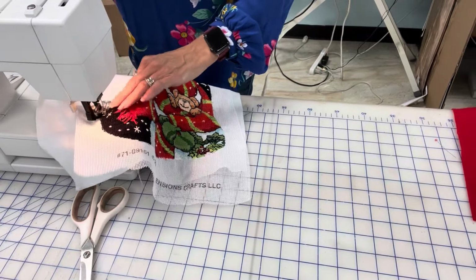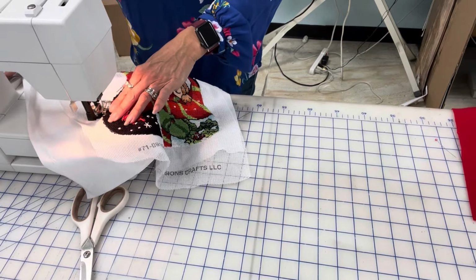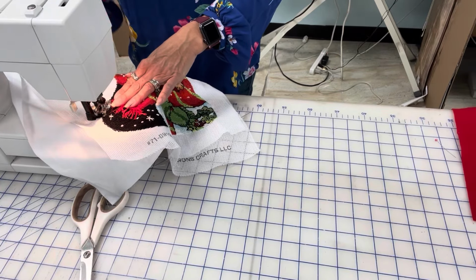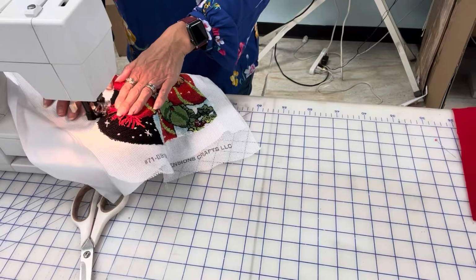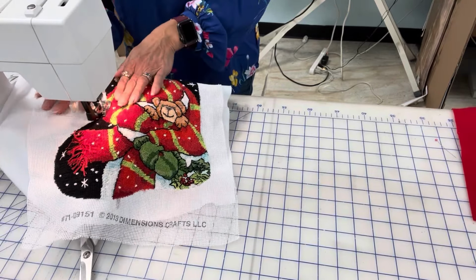I'm just following around. Oops, I looked at the camera and just messed up. All right, back up a few stitches. I started getting out of the line. I'm just following the shape of the stocking.